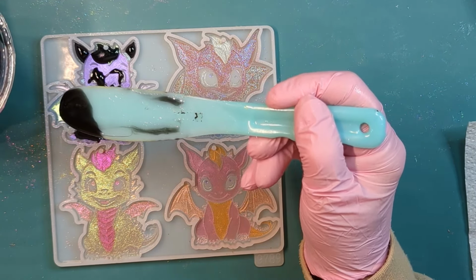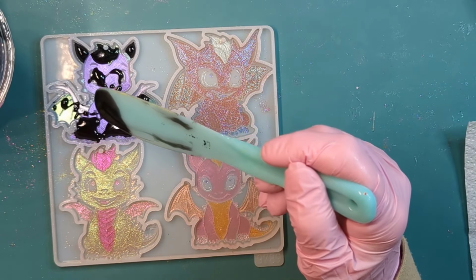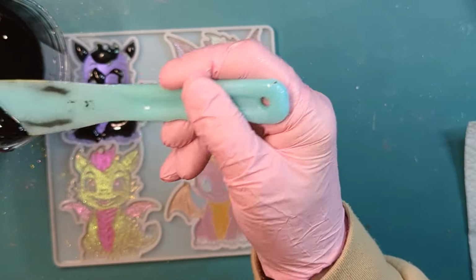So I'm just drizzling it over, giving it a chance to move around and hopefully get in the holes.